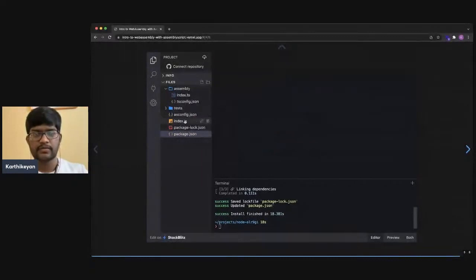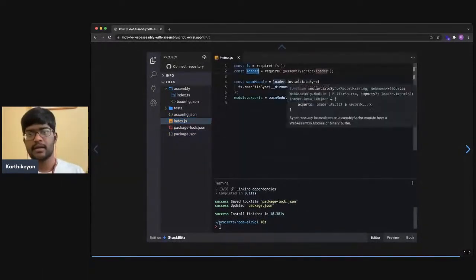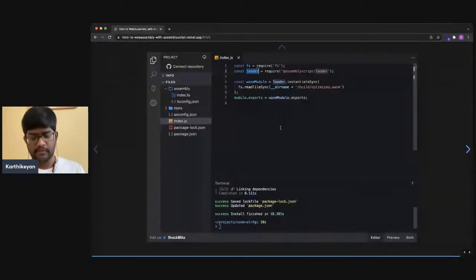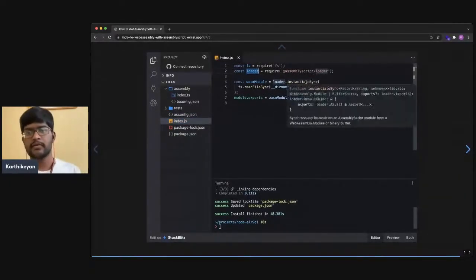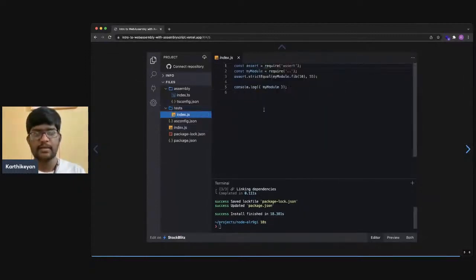And if you see the index.js file, simple, we are importing the loader. We are doing loader.instantiateSync as it's running in a Node.js environment. We're loading it synchronously. We can also do it asynchronously, but we are doing it synchronously here because we are reading the file synchronously. So instead of having a URL path, as it's a Node.js environment, we are directly loading it from the file system. So we have a simple test. The test is for the Fibonacci series for the 10th number. It's 55. So we are simply asserting whenever I pass 10 to the function, is it returning 55 or not?